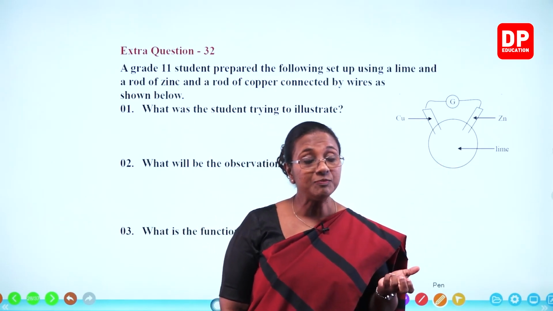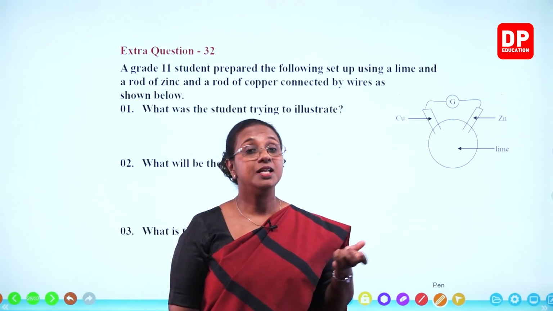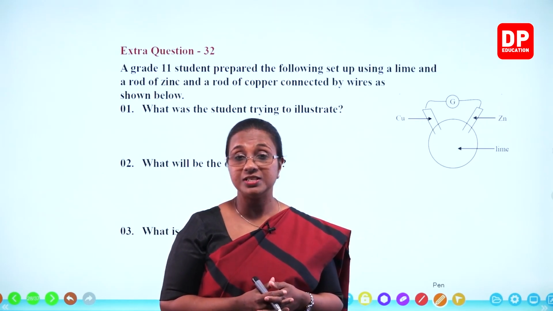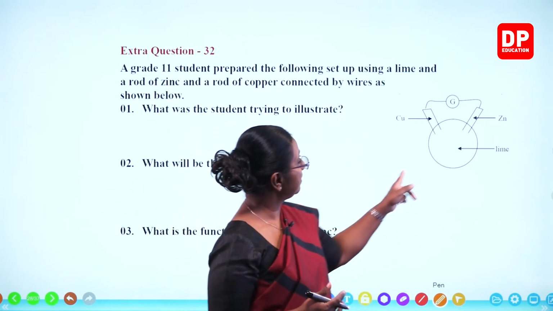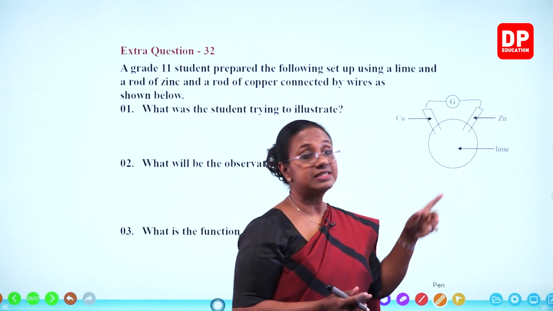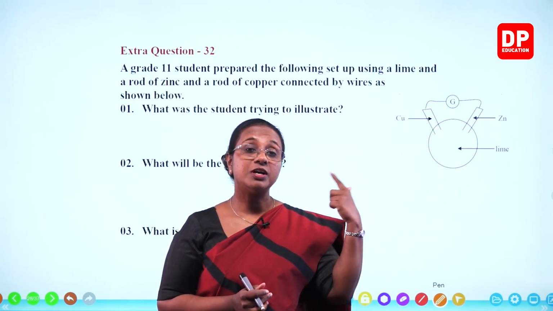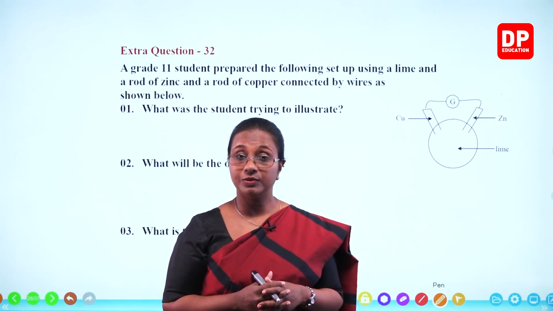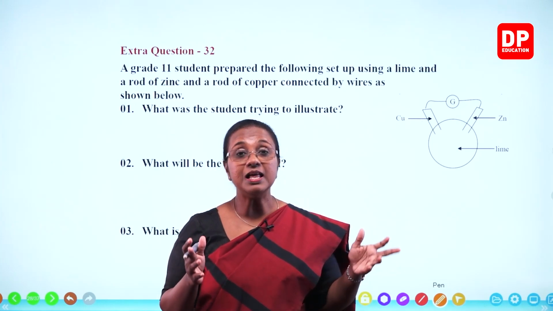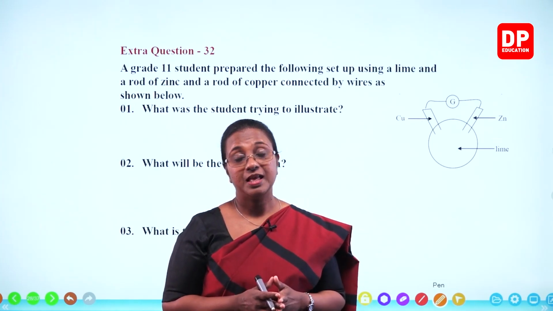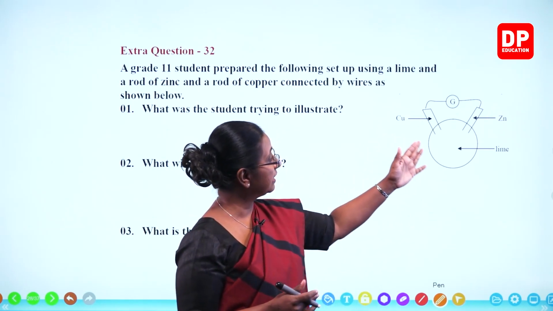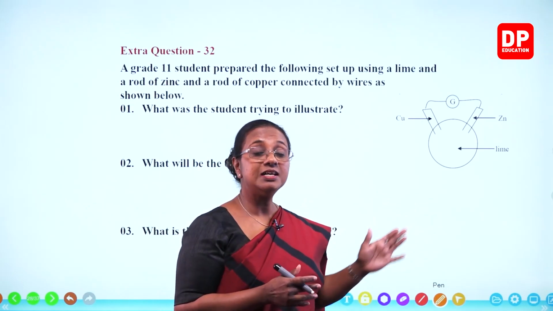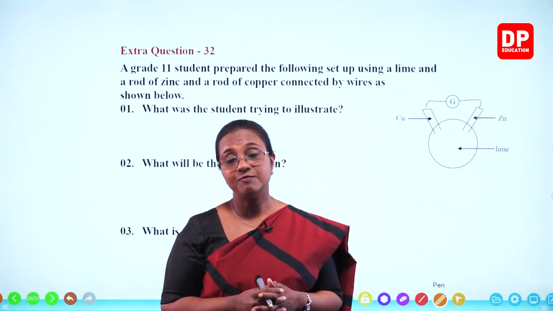Now when we say lime, you all know it is acidic. It belongs to the citrus family, so usually there is citric acid. Anyway, lime juice is an acid. So there we have acid, then copper and zinc, those are 2 metals. When you connect them with connecting wires and a galvanometer, what does that look like? It is a simple electrochemical cell, where a copper metal and zinc metal are immersed in an acid. Only thing is here the acid is from lime fruit.